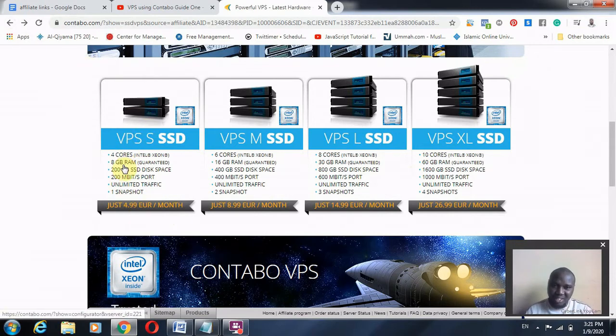Okay, this is enough. 200 gig is so much, you know. Most of the websites that you see share those things, they don't even use up to 10 gig, okay? But here we are talking about 200 gig. Even a phone with a 200 gig memory card is going to collect so many files. So it's so much for you to really work with.